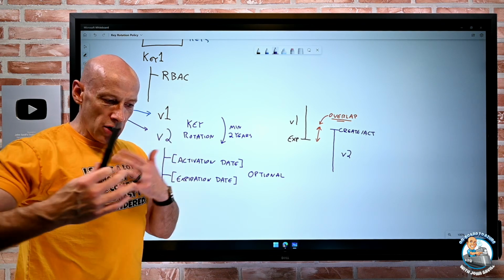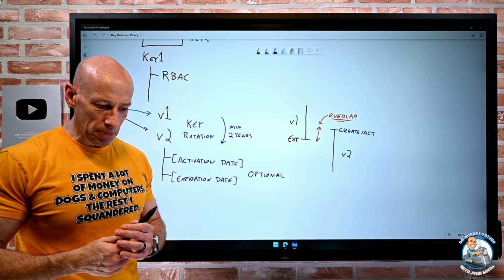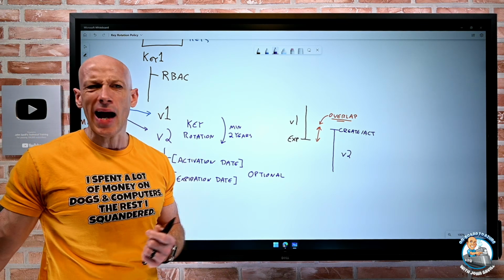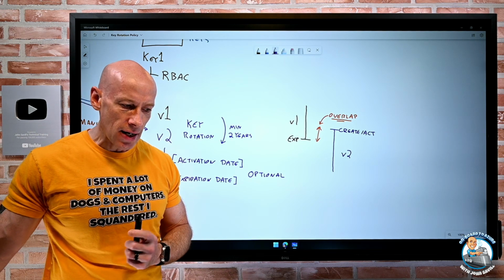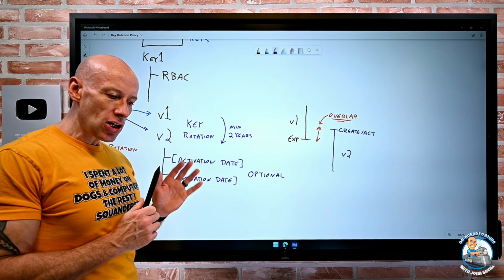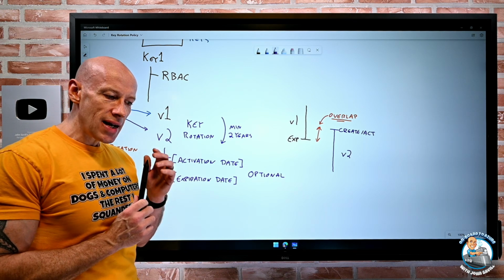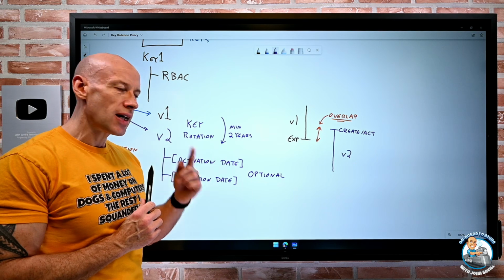So now, okay, great. I can manually do that rotation. But that's some work I have to remember. I have to set something in my calendar: hey, go and rotate the keys. While I can manually do that, I don't have to. There's now this idea of an auto rotation policy.